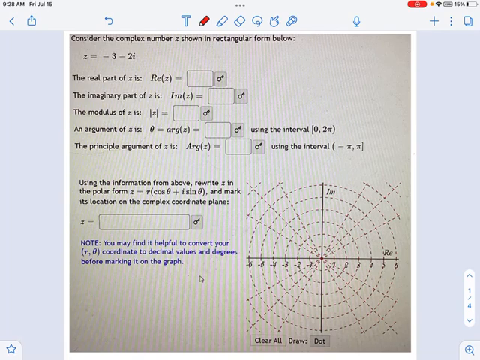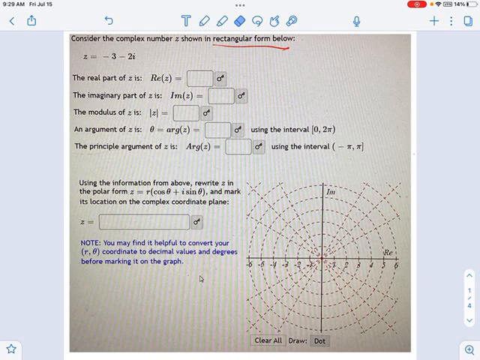Sometimes you'll be asked to turn a complex number in rectangular form into polar form, and you'll notice that there's no real special angles in here. All those radical 3/2s and 1/2s, those nice numbers that make the angles good, we don't have those right here. So we're going to get something that looks a little bit weird at first. The same rules apply as if you had special angles. You just can't finish simplifying that arctangent part. And I'll show you what we mean as we get into this.